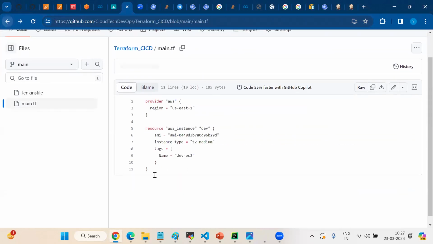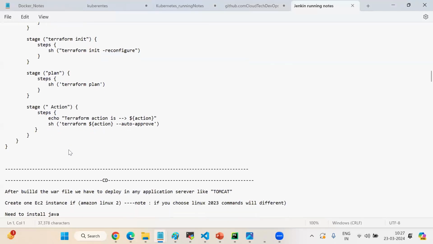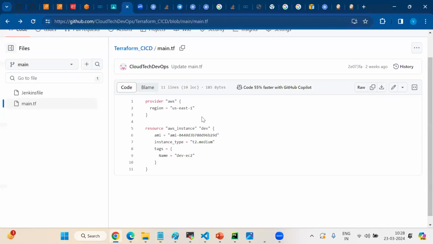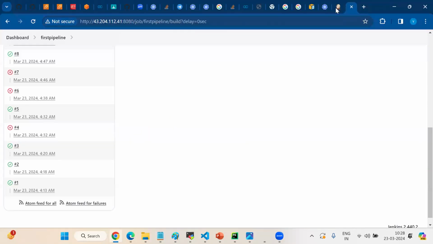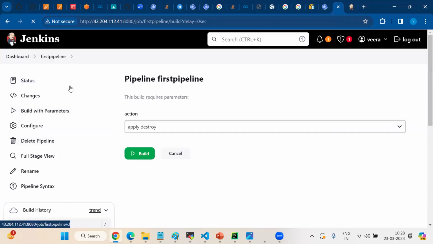This is Jenkins file. Let's go to my Terraform. Yeah, correct only, right? Action. Correct only I have given, right? What happened? This is it. Before not there, right? Okay, I think. Okay, let me check with again. Maybe I need to give comma in that.